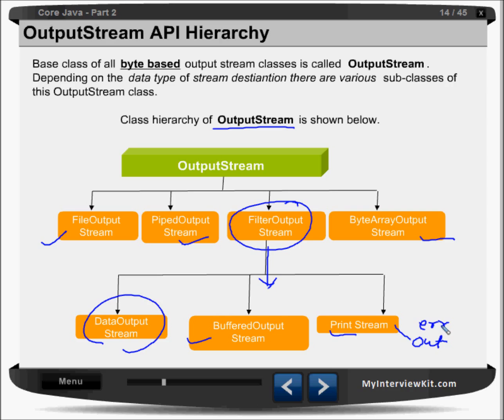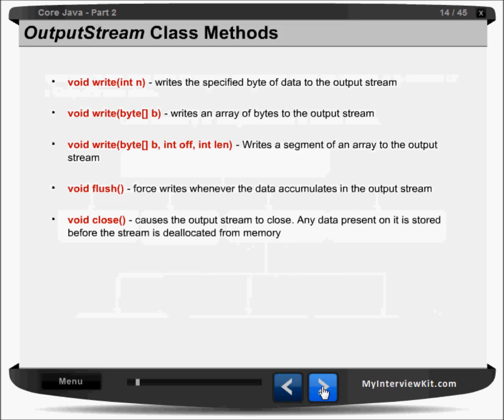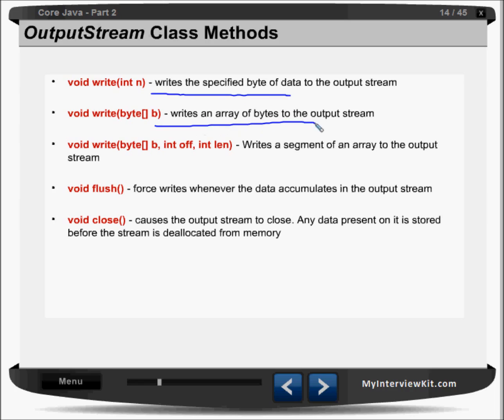And you use in, that is System.in, which is from InputStream. So these are the three reference variables in the System class. OutputStream also has methods, the write methods. We have void write(int), which writes 1 byte of data. Write with a byte array writes an array of bytes to the output stream. Here again I have a byte array, offset and length. Suppose I don't want to write all the data, I want to write from a certain position for a certain length.